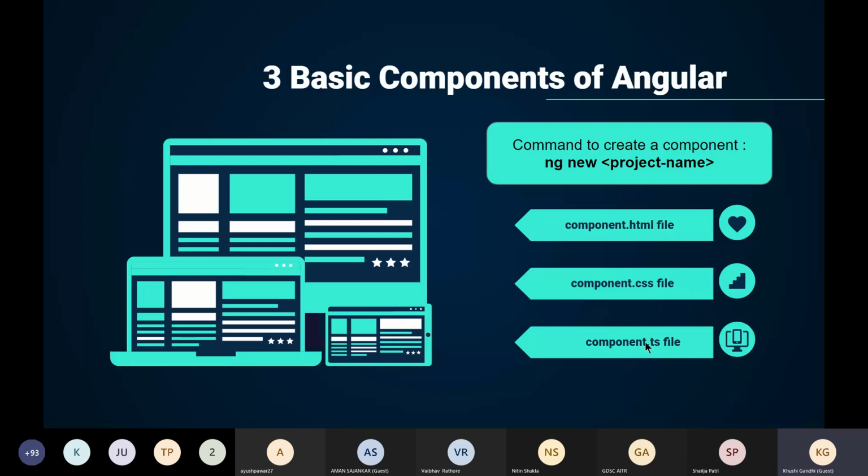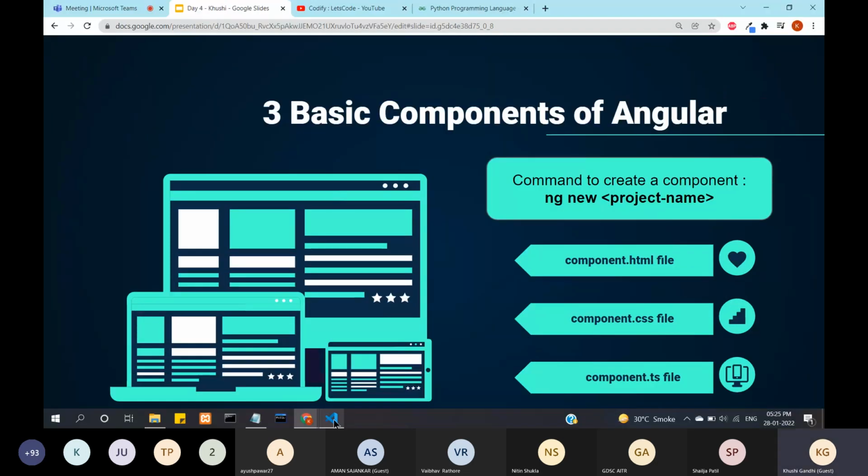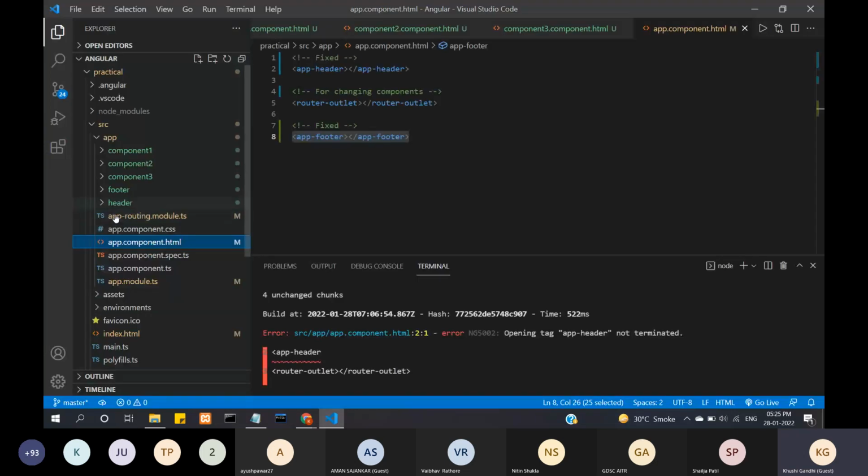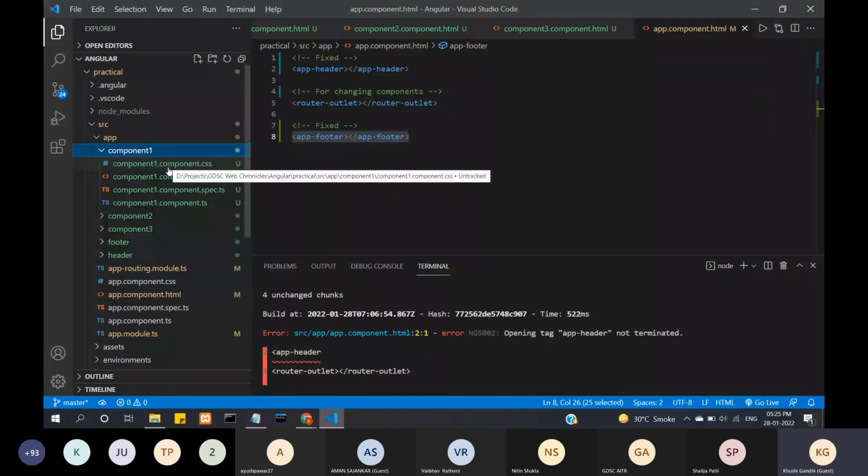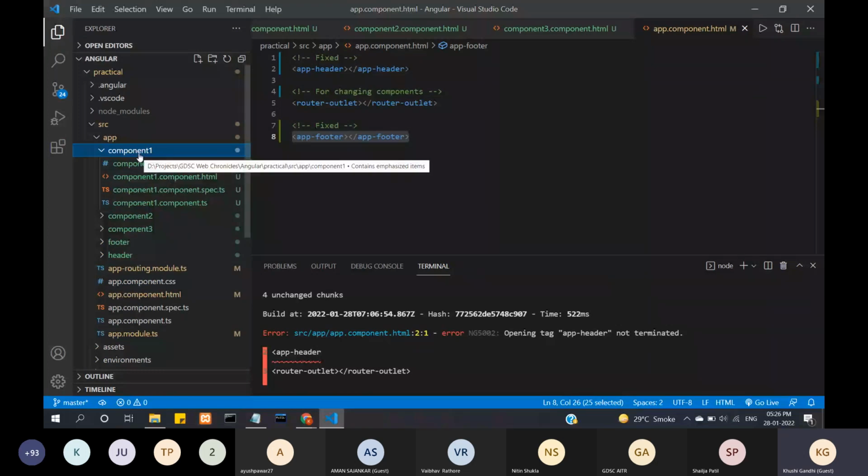So I can also show you an example. For example, this is one of the projects that we will go through later. This is one of the components that we have created using the command ng generate component, and the component name is component1.